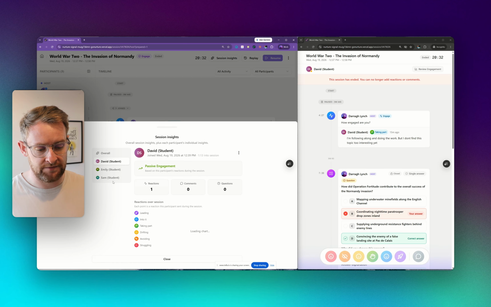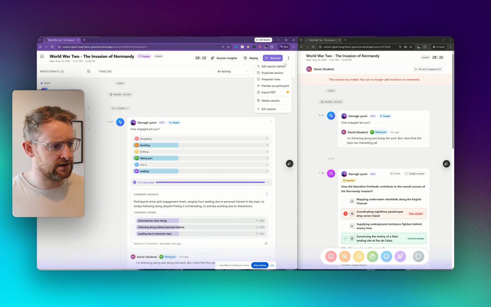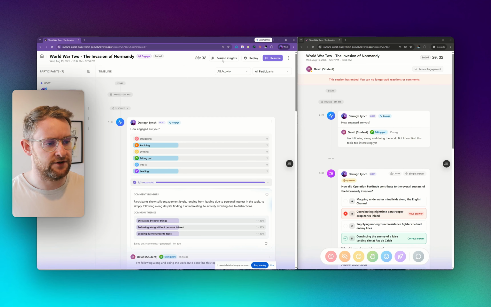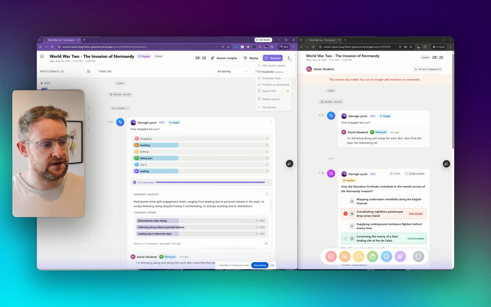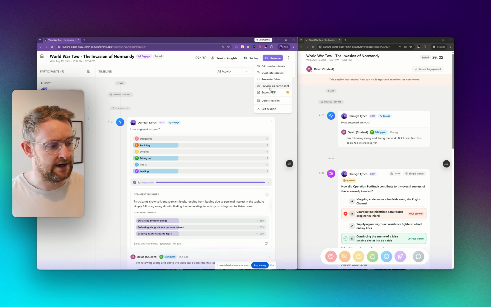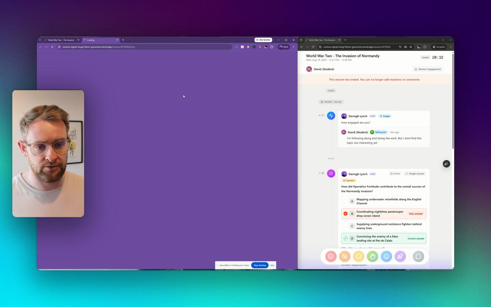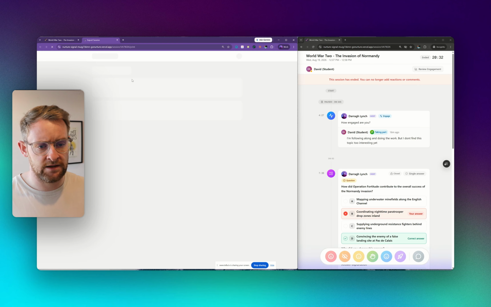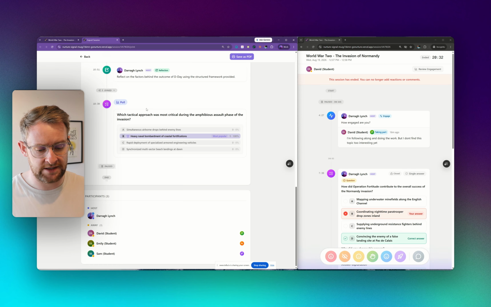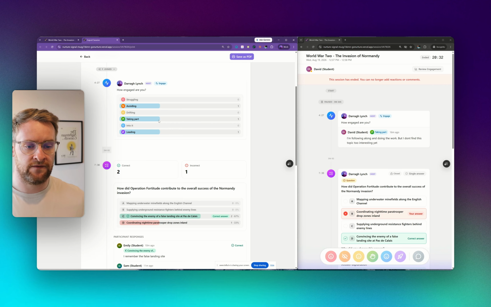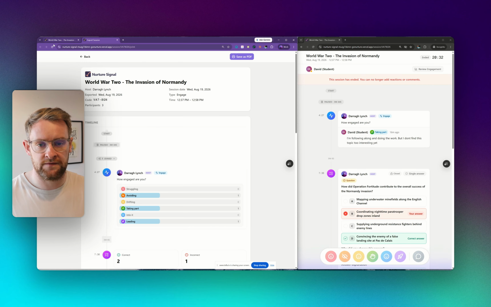And then you can look at individual students as well in relation to engagement. I think as well there is some more insights if we just click on session insights. It gives us all of them here. And if you want to be able to maybe save this or print this out, you can actually export this to PDF, and this will generate a PDF of the entire timeline of the session for you to be able to print off and store it for later.